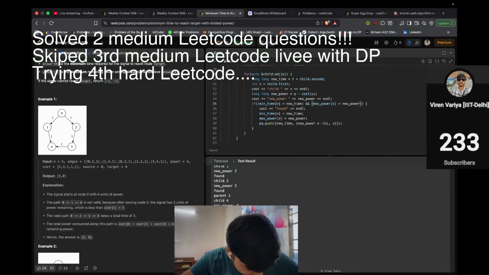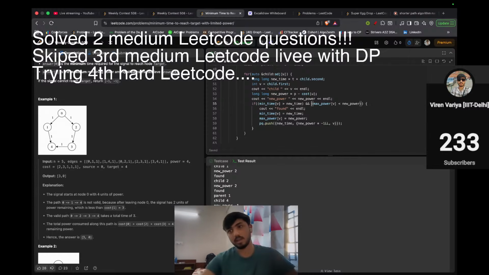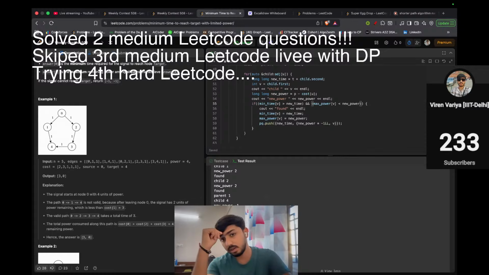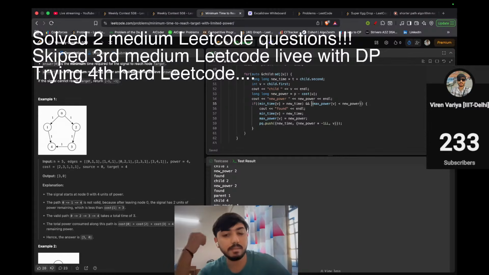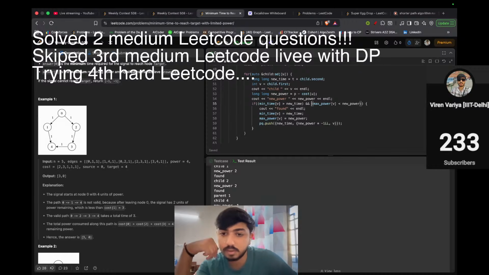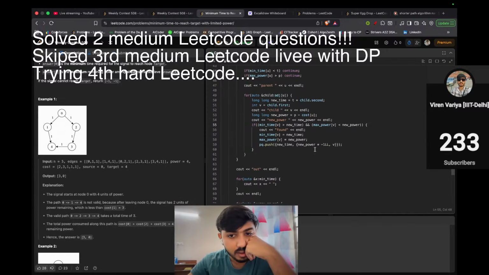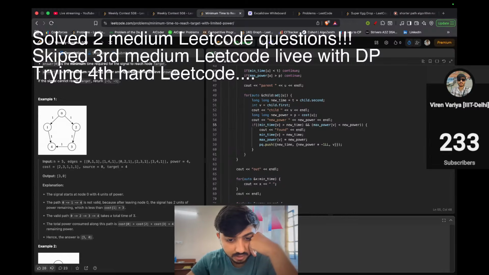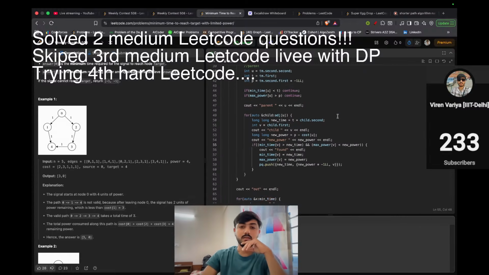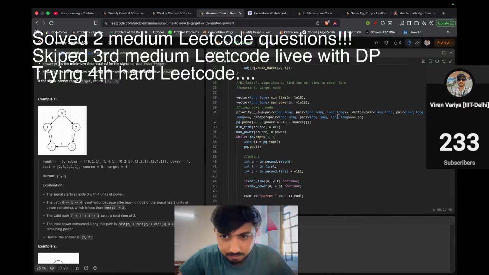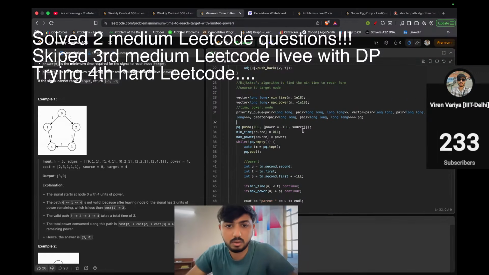Okay. And among all the reachable paths, we have to take the minimum time, right? So you can see here, power is -1. That's why we're storing -1. Yeah, got it. We should prioritize the time. So we need a max priority queue only. Don't say I have to change my entire code to max priority.